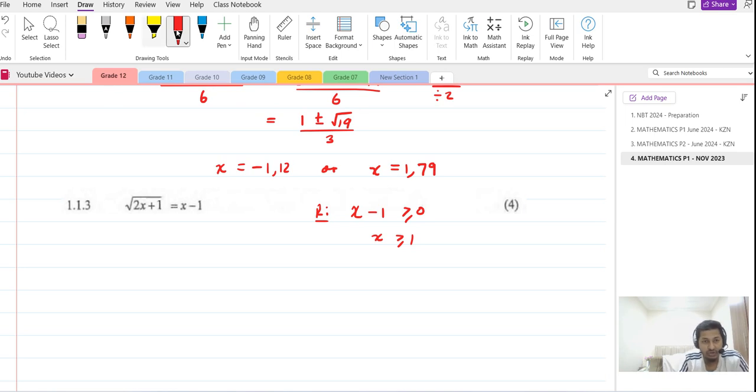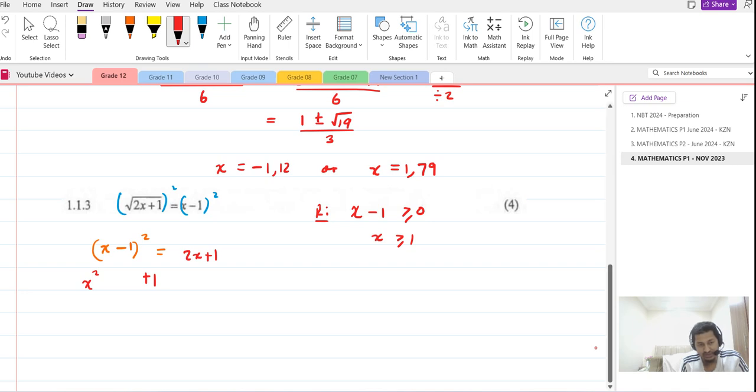So now squaring both sides here, if I square this side and I square this side, I'm going to get x minus 1 all squared, let's write it down, is equal to, squaring the square root, you will get 2x plus 1. Right, so now we will open this up. So you will get x squared, squaring a binomial, so x squared plus 1 at the end, and the middle term is the product of these two terms, which is negative x times 2. So double the product of the two terms, so negative 2x, and bringing the 2x over, you get negative 2x, and bringing the 1 over, you get minus 1, which is equal to 0.